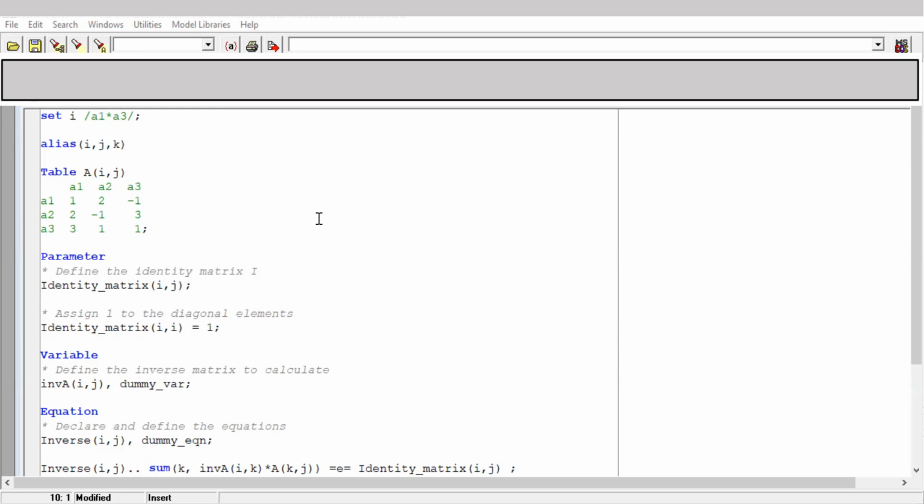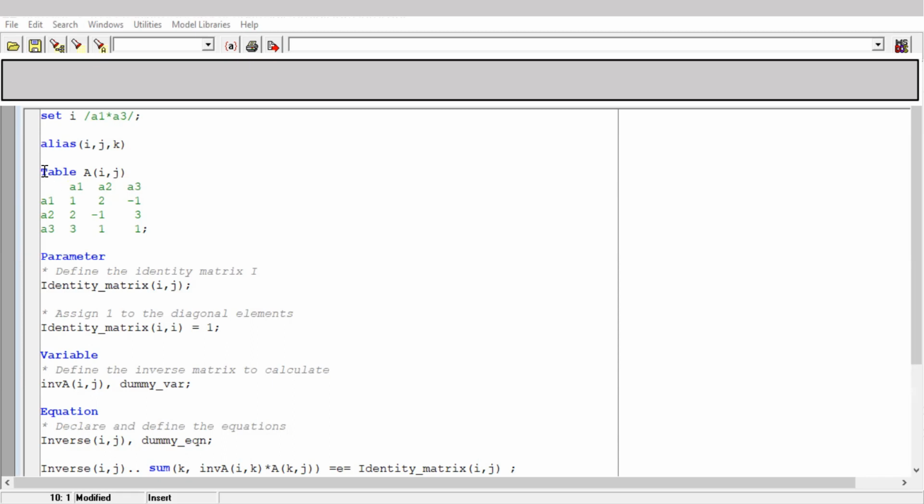So remember the unity matrix, the identity matrix, where you have 1 along the diagonal and 0 everywhere else. So that is the identity matrix. If you multiply the matrix you want to invert by the inverse of that matrix, it is going to give you the identity matrix I. So let's see how we can do this. That is the idea that we want to use.